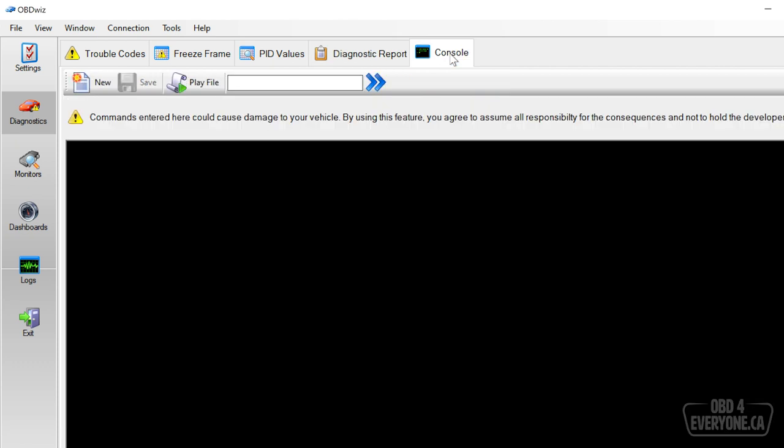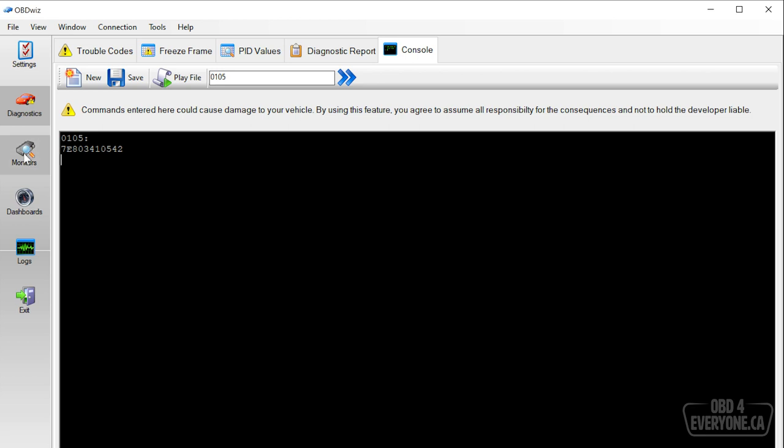Over here is a console where we can enter in OBD commands. This is a bit more advanced. It's a nice feature to have if you know what to do. Really quick, if I do an 0105, that will give us the engine coolant temperature sensor value. So actually it's 42, which is hex, which is 66 in decimal, and then the formula for the engine coolant temperature sensor, you subtract 40 from the value, which leaves us with 26. So the engine coolant temperature is 26 degrees. And that's really what the program does for us in the background. So it's nice to have it here if you want to do some playing, but it's a lot easier if the program does it for you.